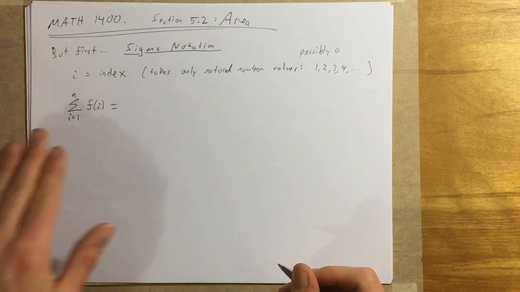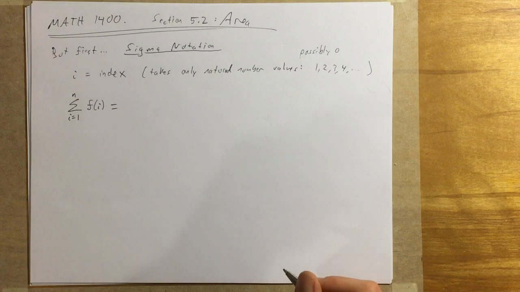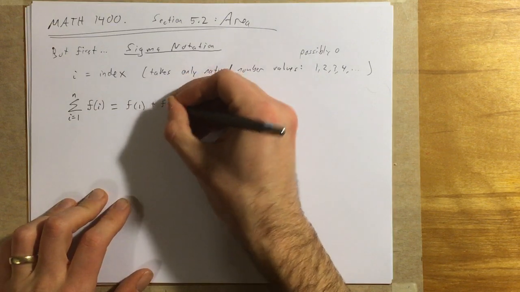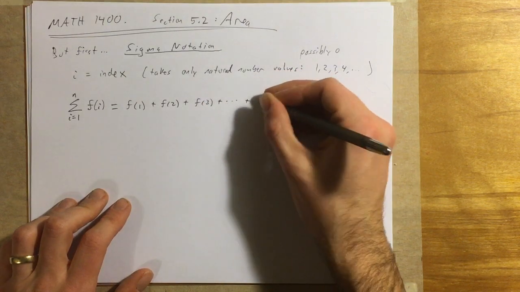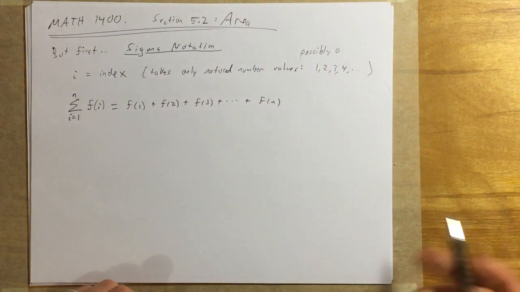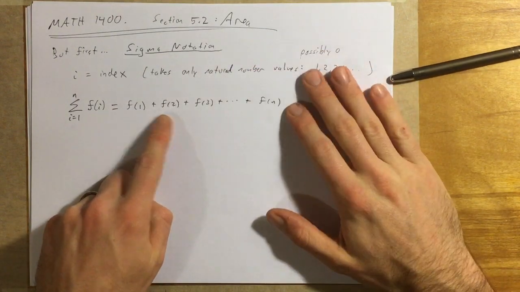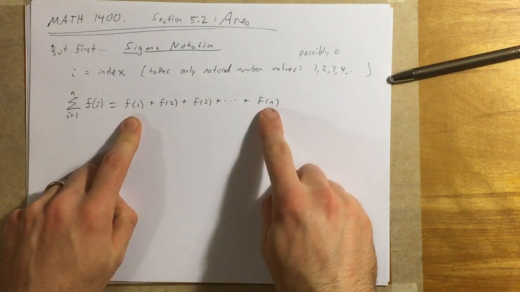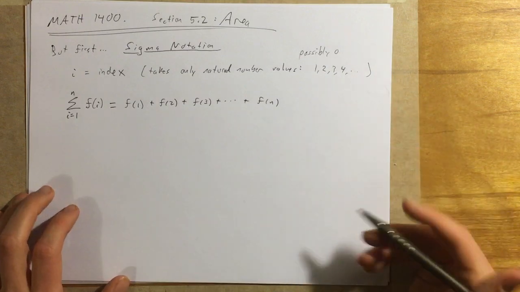What this sigma notation means is to add up all of the function values for values of i ranging from 1 up to n, with every natural number in between. So this means f of 1 plus f of 2 plus f of 3 plus all the way up until we get to f of n, wherever n is. If n was actually equal to 2, then we would have stopped here. If n is equal to 10, then we're going to have 10 different terms that we're adding up for the values of i from 1 to 10. So you add them all up as far as you need to, and then you stop somewhere.